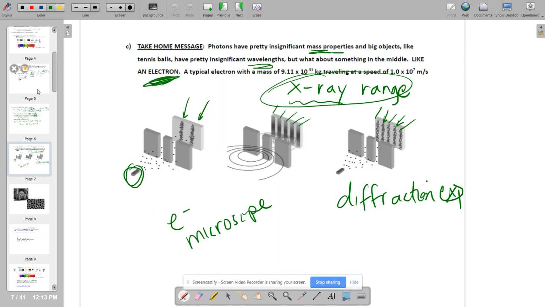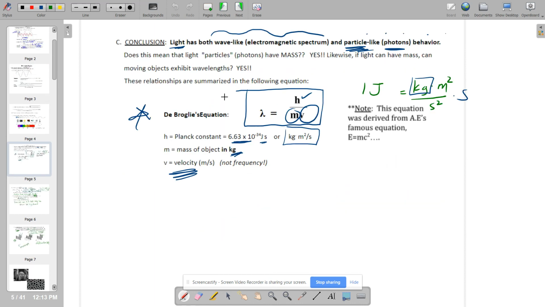The basic premise is that you are going to practice using this formula, and the basic idea is, do you understand the relationships? The higher the mass, what's that going to do to the wavelength? The shorter the wavelength is going to get. If that mass is too big, that wavelength is going to be way too small to be notable. Likewise, it also has to do with the speed. The faster it's moving, that's going to cause the wavelength to be really short too. If you can understand the relationships in here, then life is good.